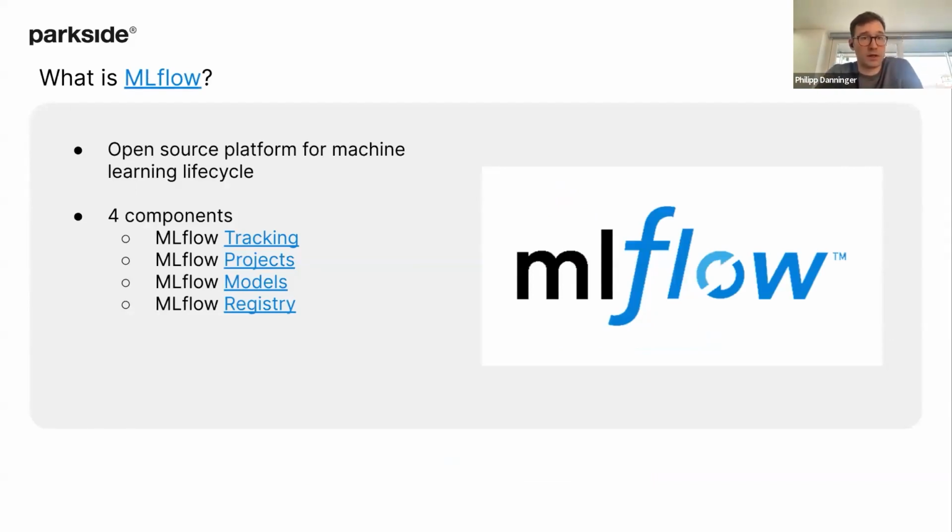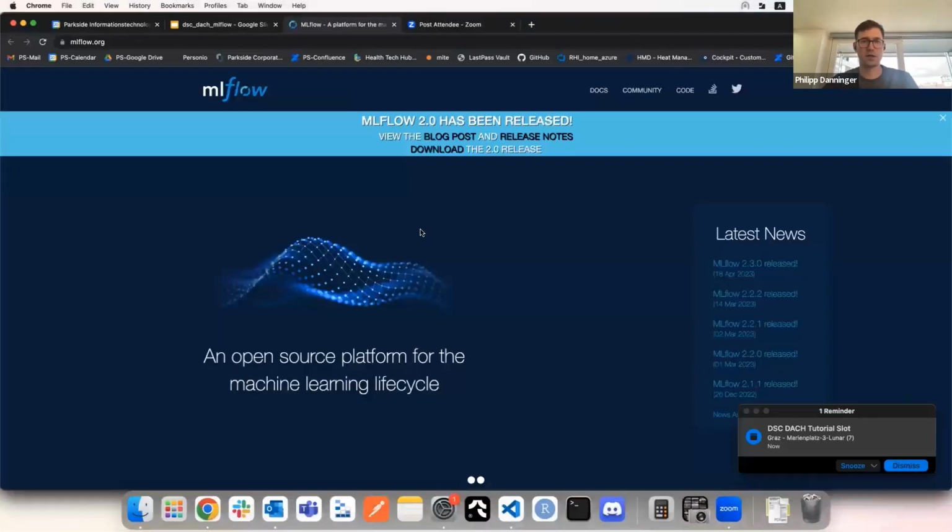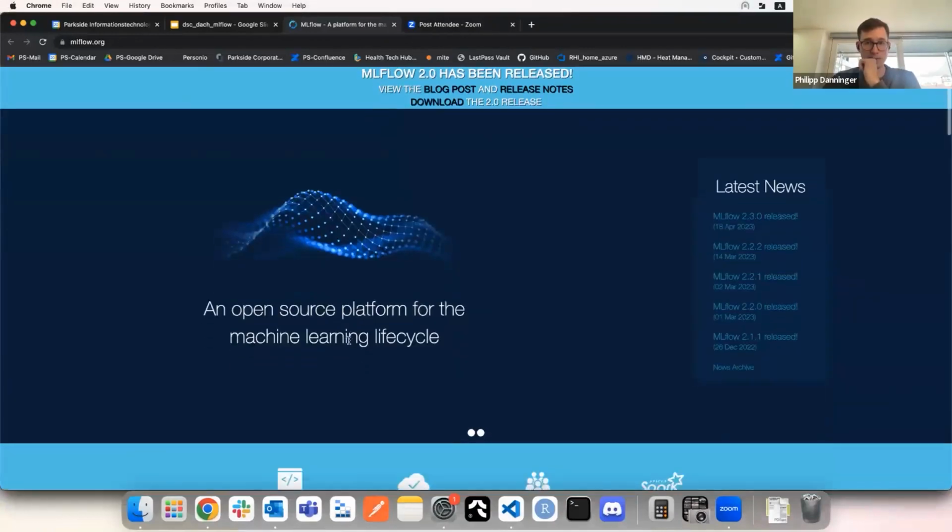So MLflow is an open source machine learning lifecycle platform that has 4 main components. This is the tracking, projects, models, and registry. So here we can quickly jump to the website.